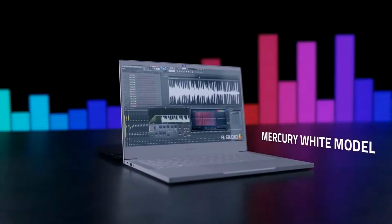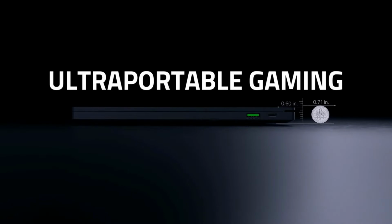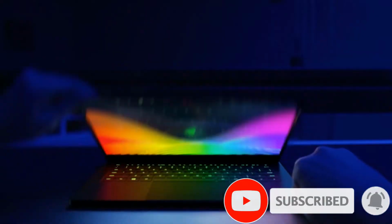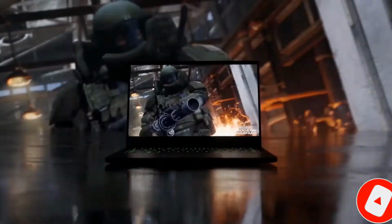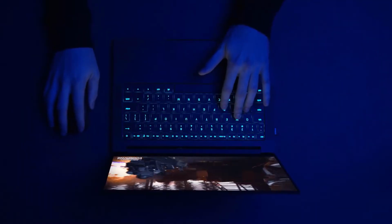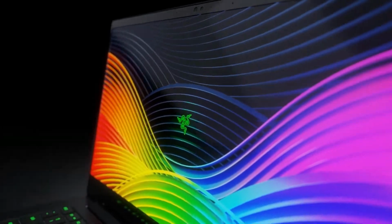This is also a highly durable laptop, as the exterior is made entirely from CNC anodized aluminum alloy, in addition to coming in with a light and thin form factor, weighing around 3 pounds. An Intel Core i7-1065G7 processor and the NVIDIA GeForce GTX 1650 Max-Q graphics round out the advanced feature set.